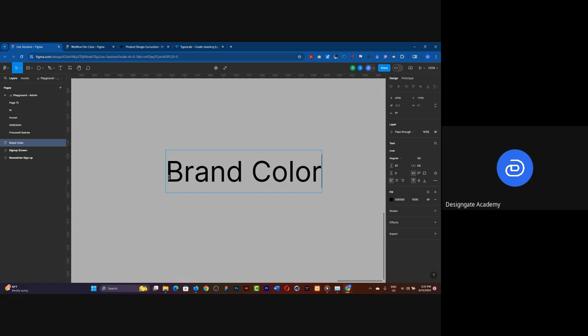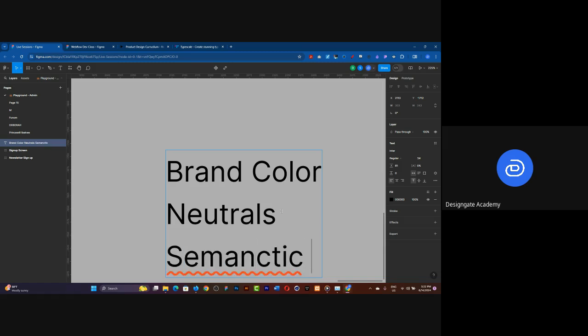So the most important thing is your brand color. After your brand color, you have your neutral colors, and immediately after your neutral colors, you have your semantic or system colors.